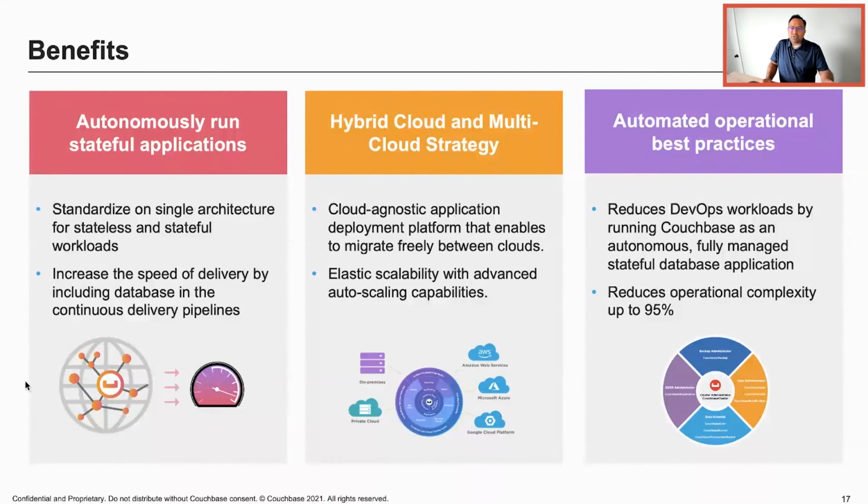Similarly, on persistent storage, we certify running Couchbase with different persistent volumes. We support Ceph, GlusterFS, and Portworx. On the managed Kubernetes services such as Amazon EKS, Azure AKS, and Google GKE, we support their default storage classes. And on the networking side, we have certified Istio, and we also test cross data center replication, setting up XDCR between Couchbase clusters deployed within the same Kubernetes cluster or different Kubernetes clusters. And all of that is documented in our documentation.